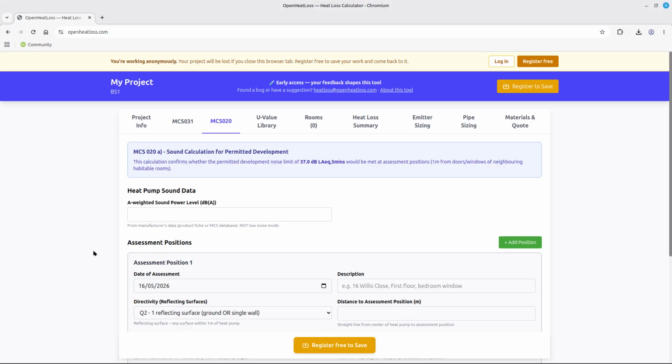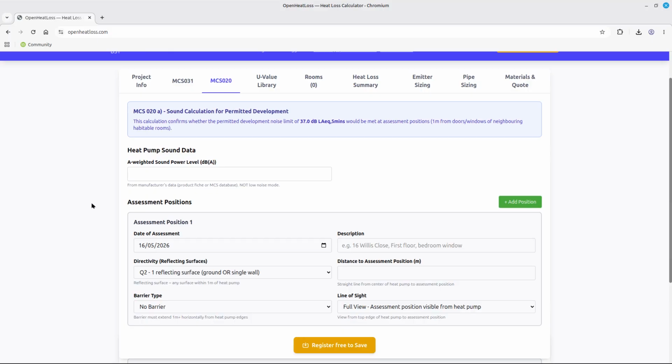It's a fairly basic procedure, nothing major to do, but obviously it is quite important, particularly if you are doing this as a heating engineer and you want MCS certification and a BUS grant and all that sort of stuff. But if you're doing it for your own house or a self-build, it's worth doing anyway, because at least then you know where you're at with noise and permitted development, just in case somebody asks the question. So at least it can get done.